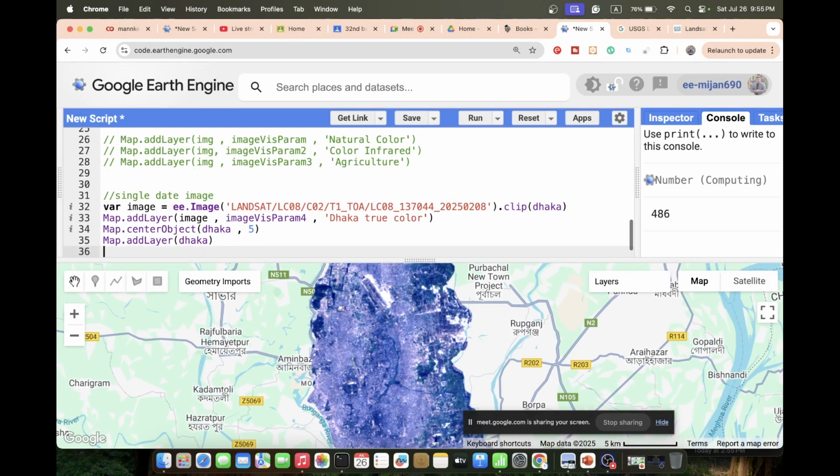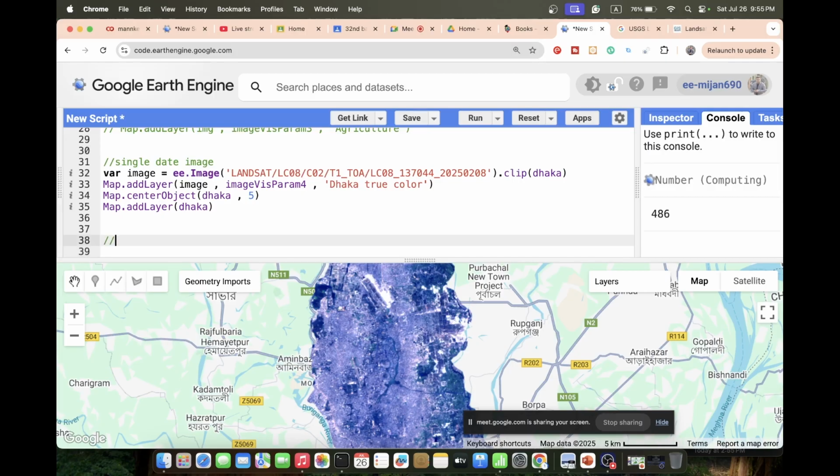But if you want, you can also create a composite. When you work with a big study area, then we need the composite.